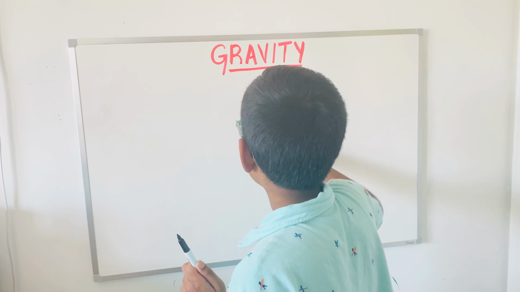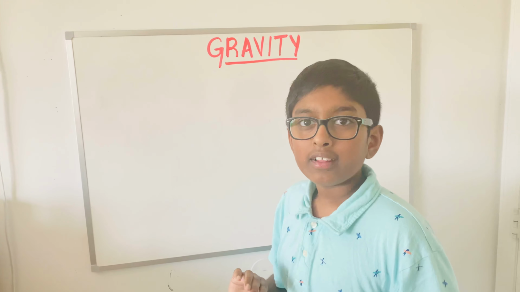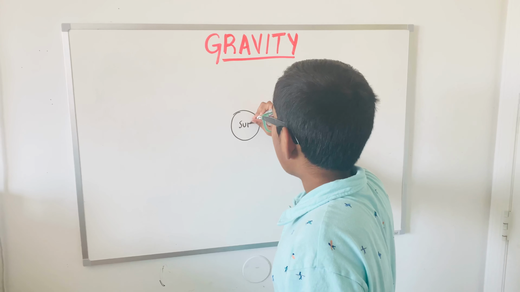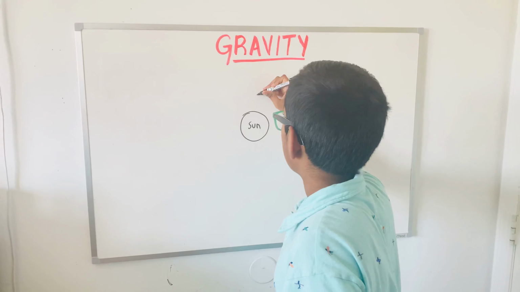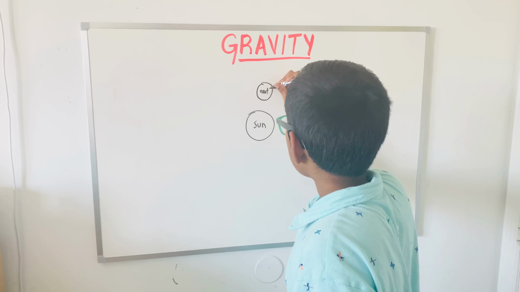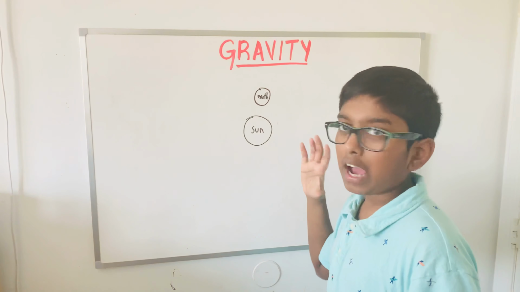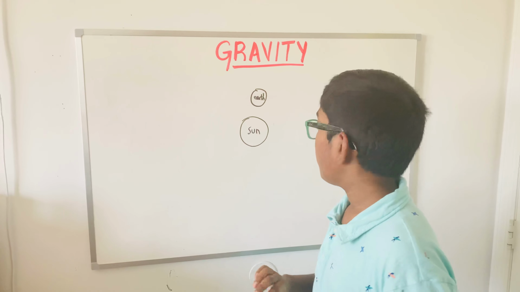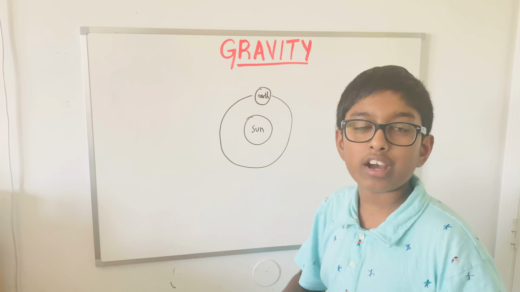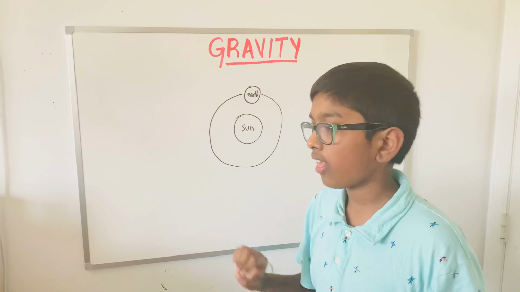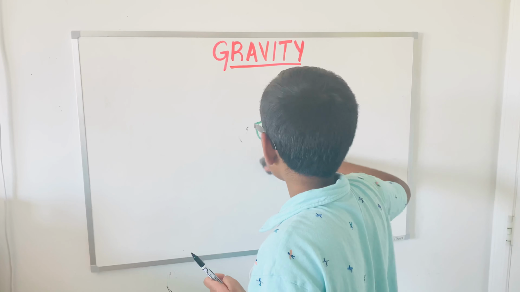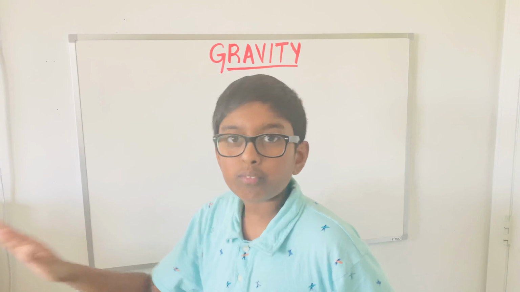So now let's do another experiment. Let's see what would happen if the sun's mass stayed the same as today and the Earth's mass increased. Dun dun dun. The brightness of the Earth. So Earth and the sun will have the same mass as of now. And Earth will continue to orbit around the sun as it does today. Since it has the same mass, it can't crash into the sun. Okay, now let's see what would happen. So that's what would happen.